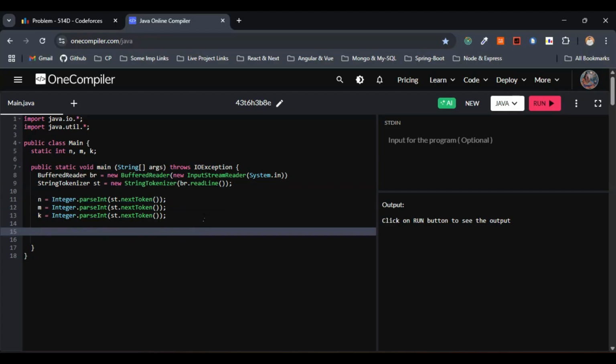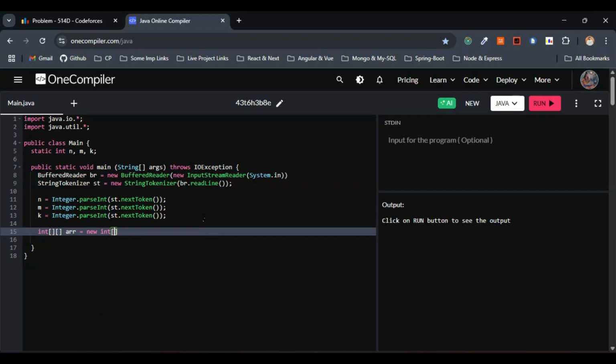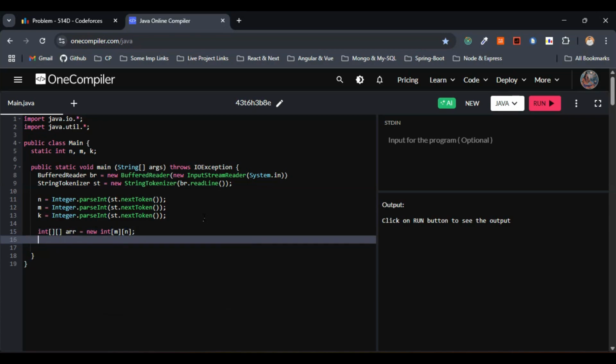We have to transpose the storage, nothing but array of type index. We have to assign this one to value. So I'll just write it this way: array, new int of m and n, right? So this will be m and n. This is fine. Let's iterate the rows, nothing but we have to iterate through the droids, right? So I'll just go with a for loop here: int i equals 0, i less than n, i plus plus.